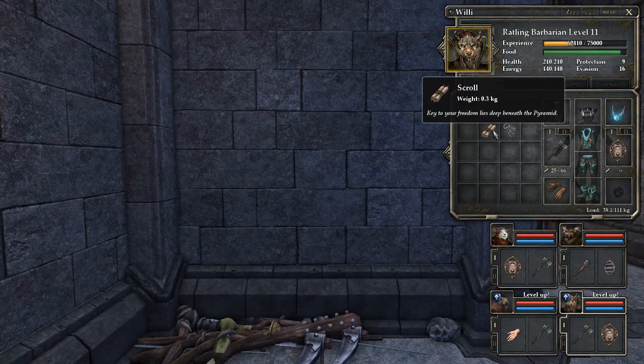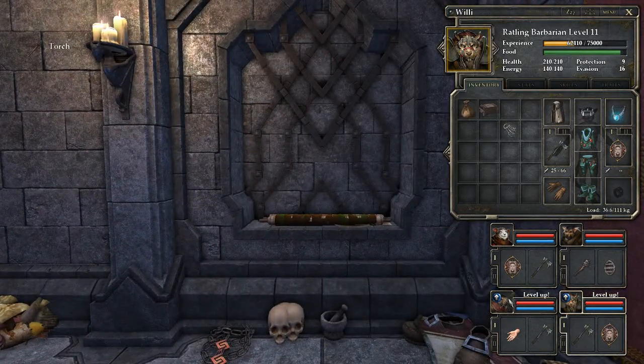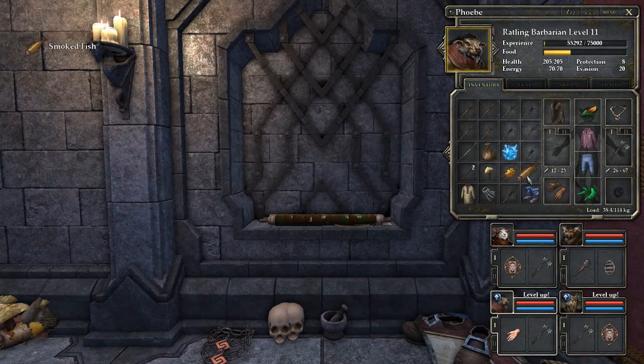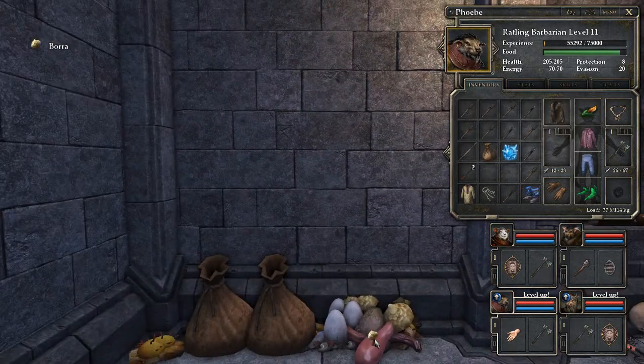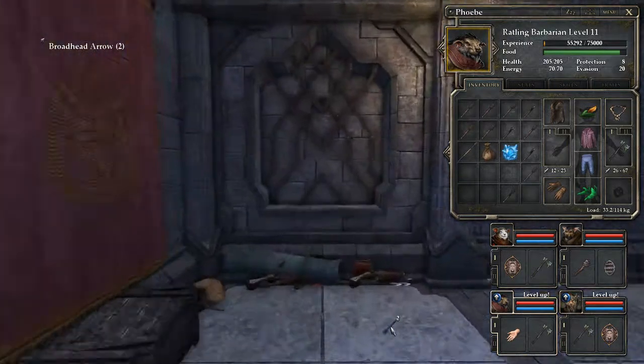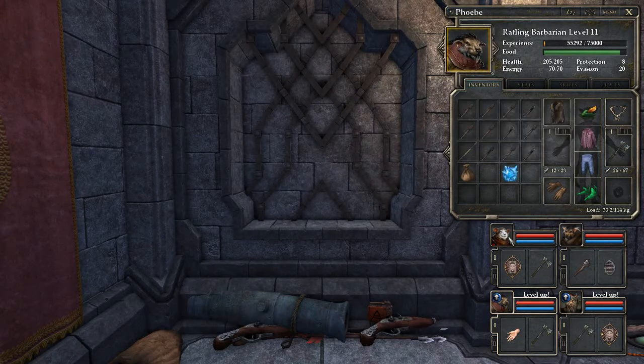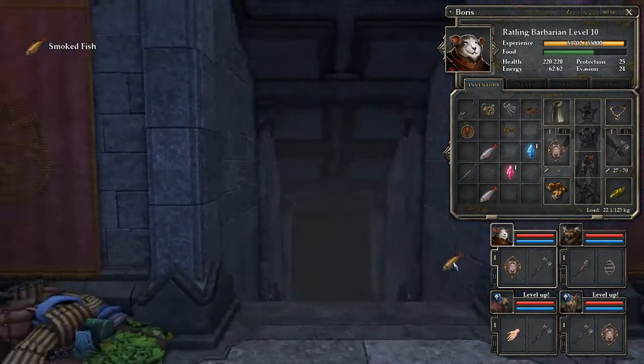Weapons that we do not need. Scrolls that we do not read. Torches that we're not going to equip. Eat the fish. Eat that. Put that down. Put that up. That is ammunition. That is food for bad times. This is just torches. You can never have enough torches in my book.